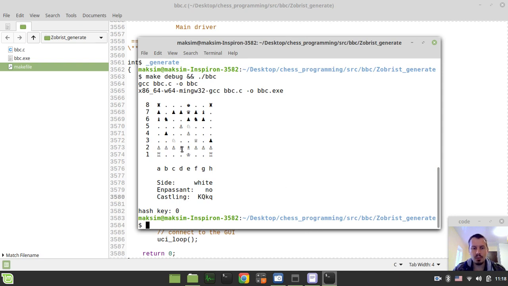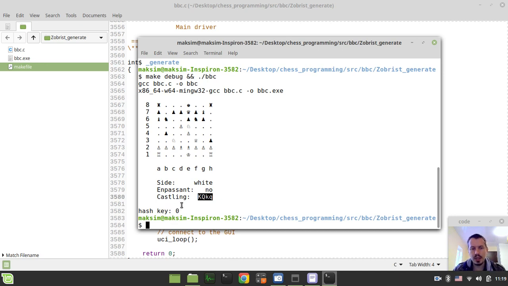Eventually we will need to add to our hash key all the pieces, the en passant square if available, the side to move, and the castling rights. So everything that belongs to the position itself would be represented within this hash key. This is quite important.